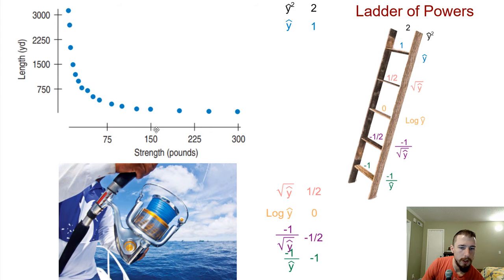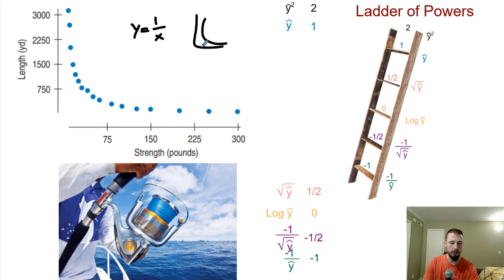So if we increase the strength of the line, the test strength, then the length of the line is going to be much shorter. Okay, so essentially that's what's going on. It looks like there's a reciprocal relationship going on with that as well. So just right off the bat, if I see something that looks like this, honestly, it looks like y is equal to 1 over x, which whenever we graph that out, looks something along the lines of that.